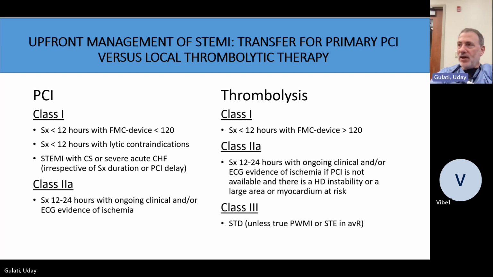Although the only thing I'll say about shock, and we can talk about shock in more detail at another time, is that the only thing that saves lives in cardiogenic shock secondary to MI is revascularization. That's the only thing that's been shown to save lives. All the other stuff that we do all the time, choosing a pressor, putting in a PA catheter and deciding what kind of fluids or inotropes to use, putting in balloon pumps, putting in impellers, thinking about ECMO, none of those things are proven to actually save lives.